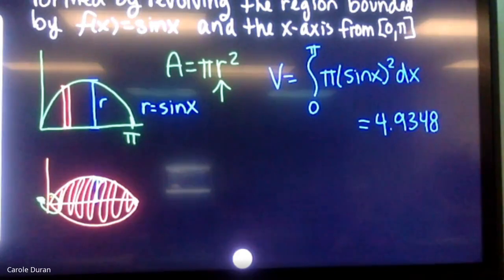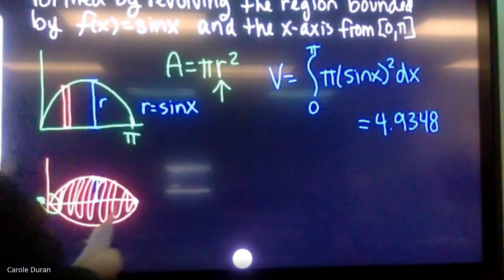You would just do one function minus the other one, which would make your radius a little more complicated, but not really. The process is still the same. The hardest part is just knowing what your cross section is, but since all of these are the same, the process will be the same. So let's do another one.